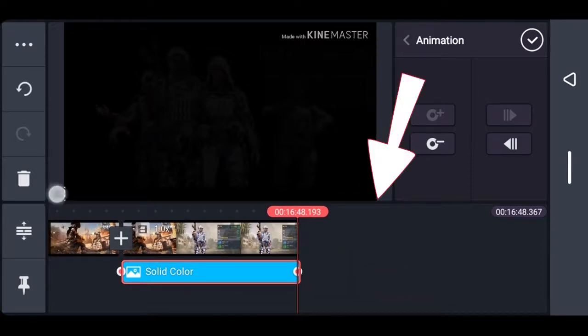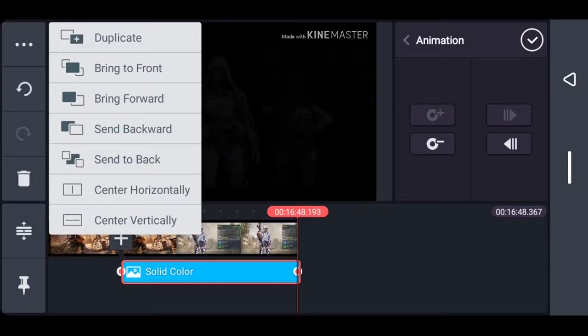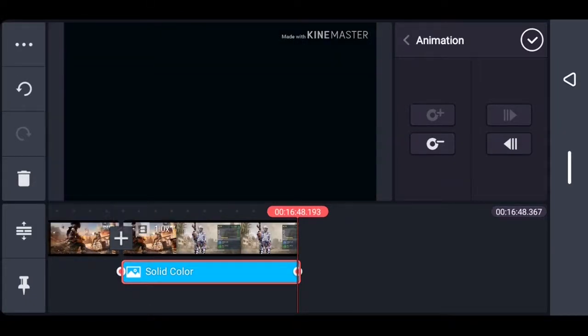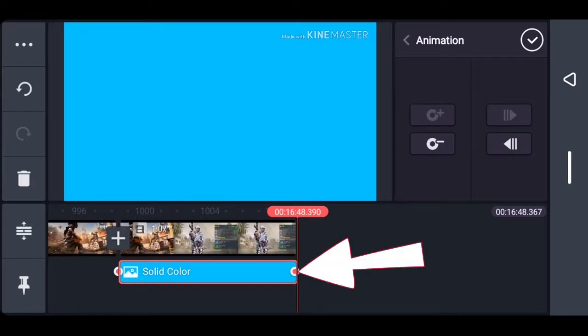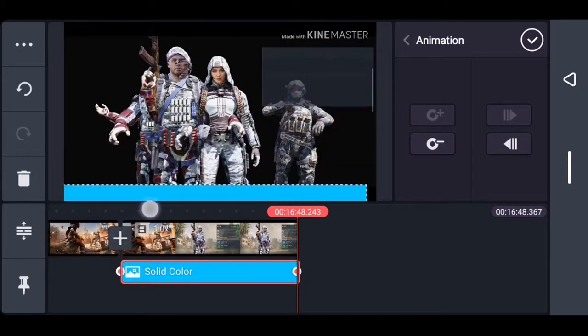But you may be thinking, you can't touch it, it's stuck or it's behind. Don't worry, just tap this button up here and then tap center horizontally and then center vertically. Okay, so now we are at this point. Just make sure this cursor now is purple. This cursor is on the keyframe itself, and then bring this one down again and align it so it's on the extreme right.